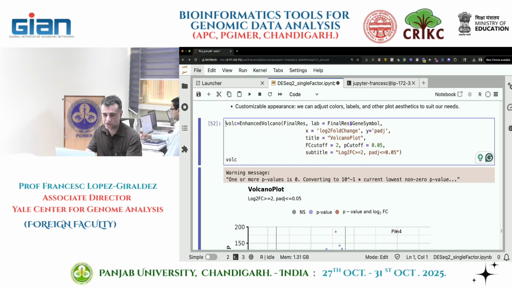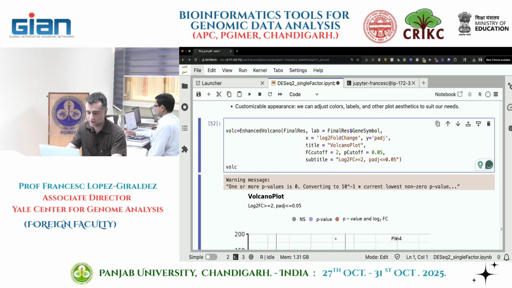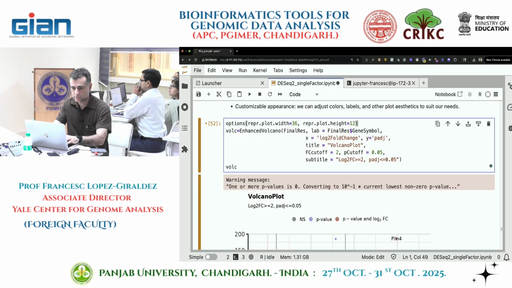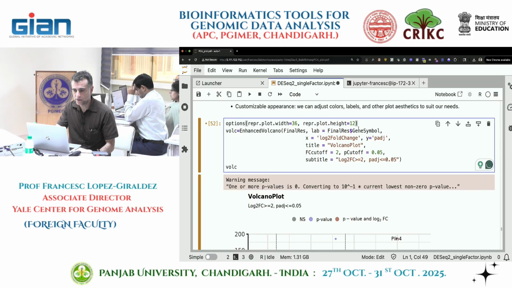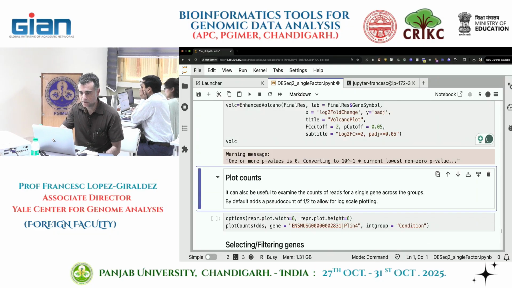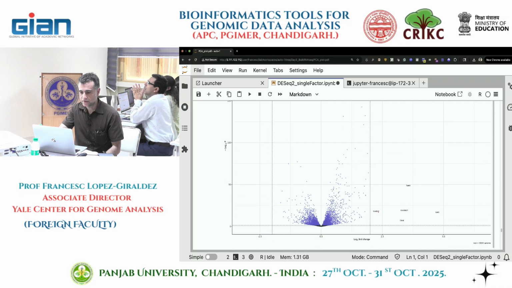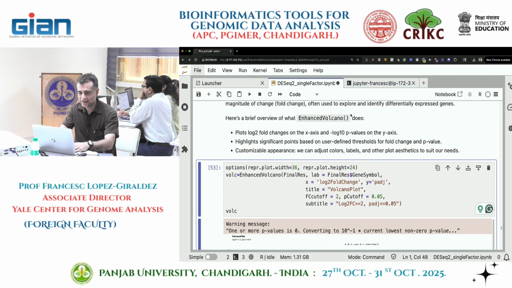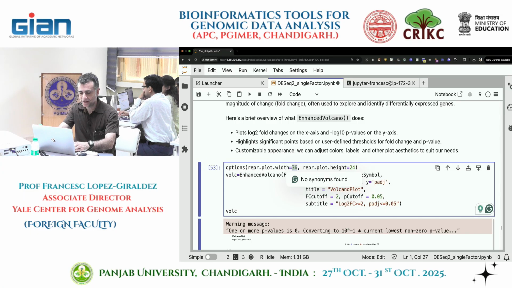So we change the options in the display. We can increase this. Oh wow! Way too big.